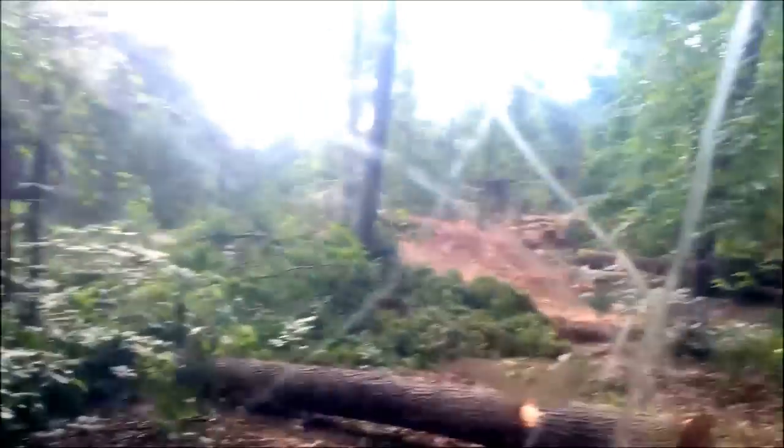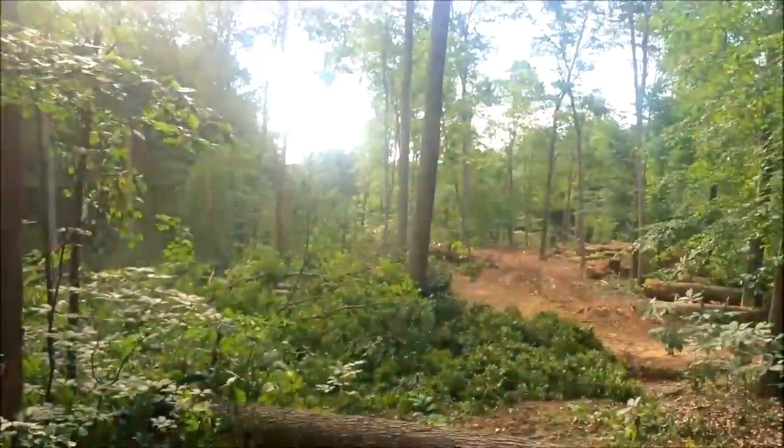That the canopy all looks good. Now, we cut the heck out of this area up here. That area had the heck cut out of it. You can't see because of the sun glare. That was almost a clear cut down there. And look at how good the canopy looks. That's rolling them in there with this machine.